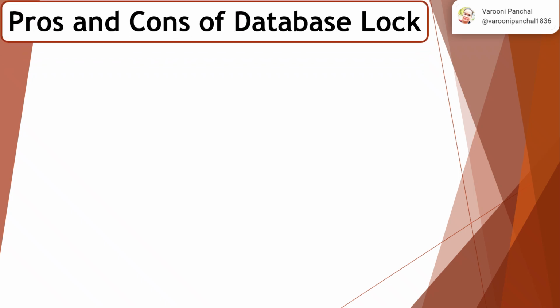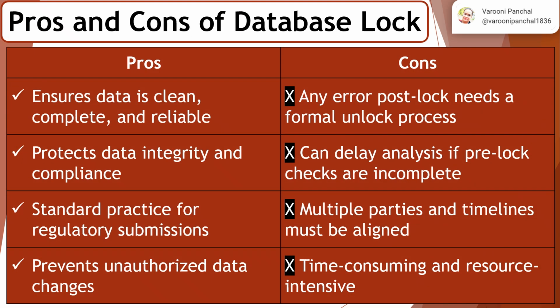Pros and cons of database lock. Now here is a table listing out the pros and cons of DBL. It ensures the data is clean, complete and reliable. It protects data integrity and compliance, is standard practice for regulatory submissions, and prevents any unauthorized data changes. So it is very essential that the data is clean, complete and reliable, data integrity is followed, the standard regulatory practice is followed, and there are no unauthorized changes. These are the plus points.